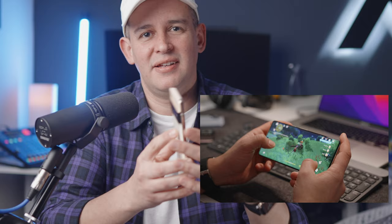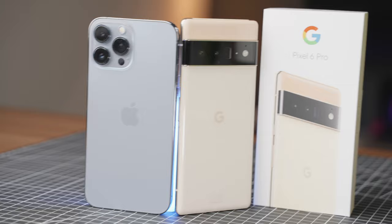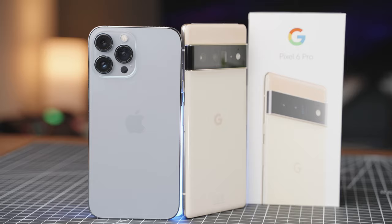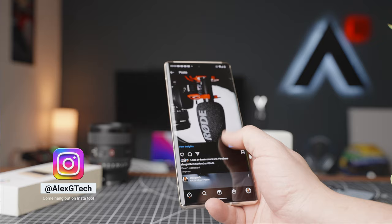Let's talk about the design. I've only had this for a few days now, but I was immediately in love with how ergonomic and comfortable it is. The weight is great and it looks fantastic. I love my iPhone 13 Pro Max as well, and I have used the larger display iPhone since around the iPhone 7. But I gotta say — Apple fans, I'm sorry — I gotta give it to Google here. It is so nice to have this screen real estate while also being comfortable to hold, especially for longer periods in the evening when you're sat reading and browsing socials. The haptics are awesome. It's only a small thing, but all of those little touches add up to a really great experience.